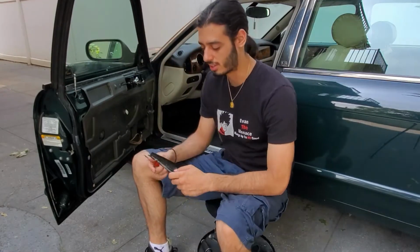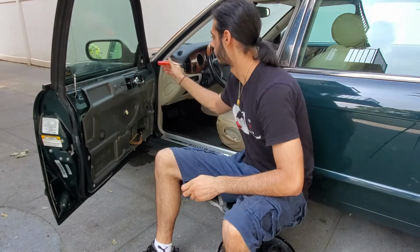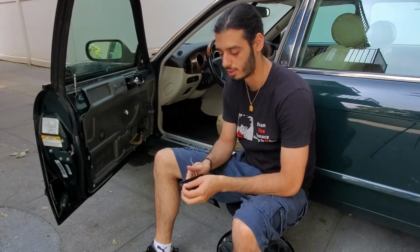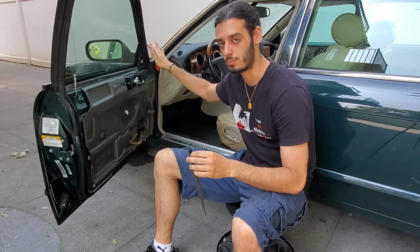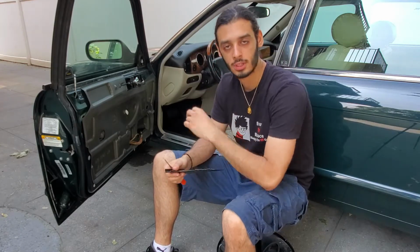Alright guys, so as you guys can tell, or maybe cannot tell, I actually had to go in here before and tighten this screw, the T30, T25, T35, whatever size torx screw it is. I actually had to go back and torque it down or tighten it up because the mirror was a little loose. This was probably a few years before.